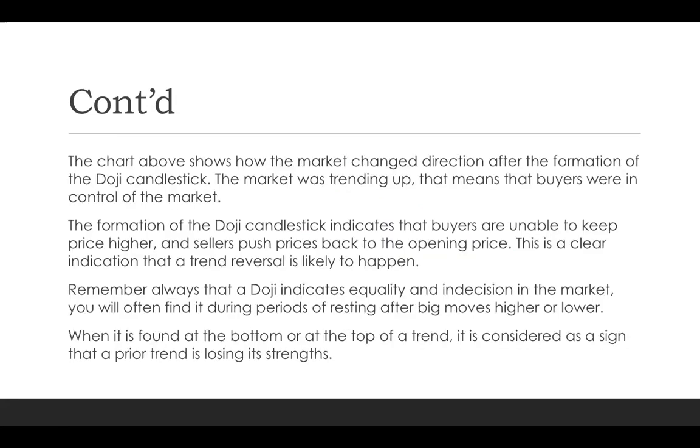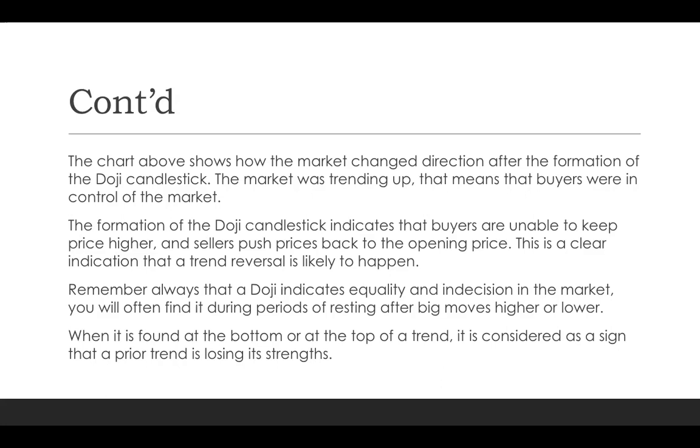Remember always that a doji indicates equality and indecision in the market. So you don't just say, because you see a doji, the market is reversing. All it says is that you have an equal strength of buying and selling pressure. And people haven't decided whether or not we're going up or we're going down. So we stick in neutral, like a car on flat pavement. We're in neutral, we're not going forward or back. We have to make up our mind until we get the vehicle to start, then we say, well, we're going forward or we're going back.